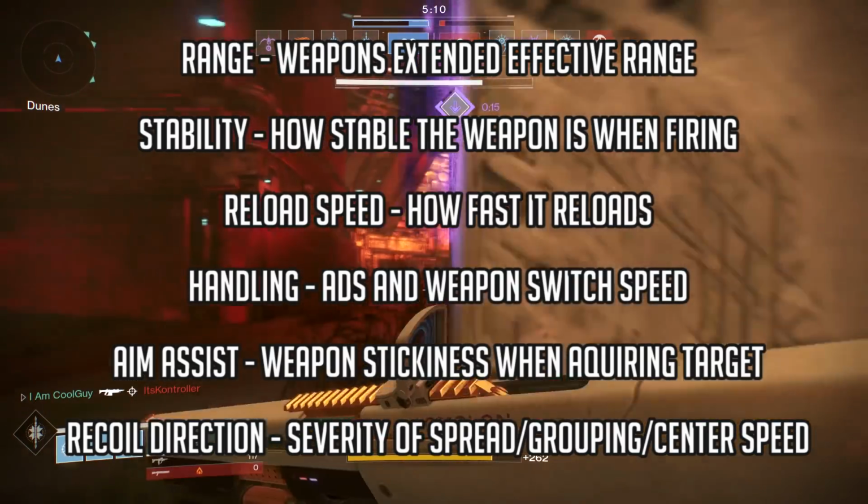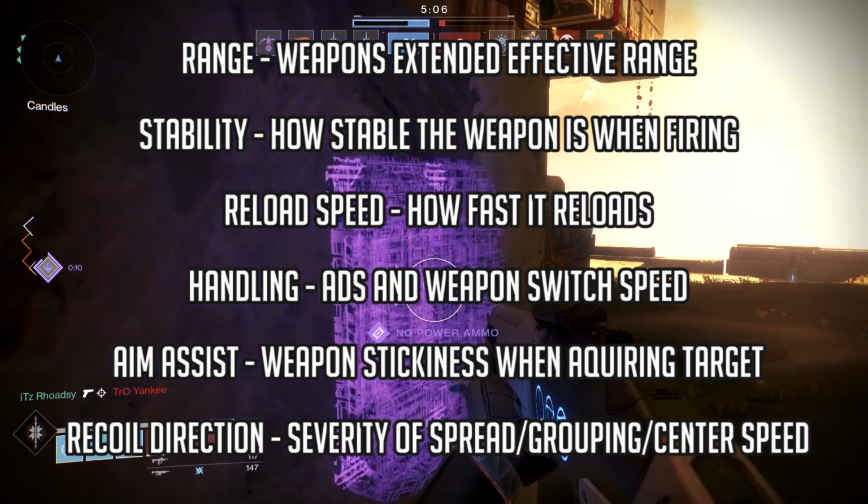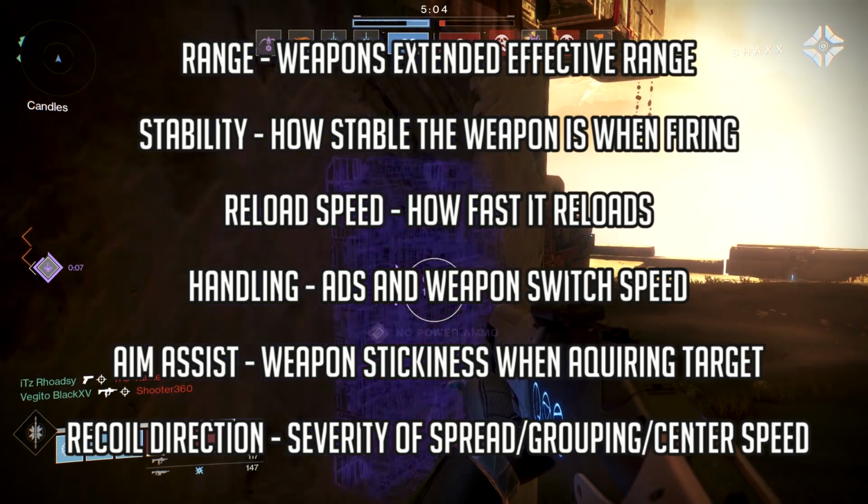For each weapon, we're going to be covering the range. That's a stat that shows its furthest effective range. Stability, how stable it is when shooting. Reload speed, how fast it reloads.